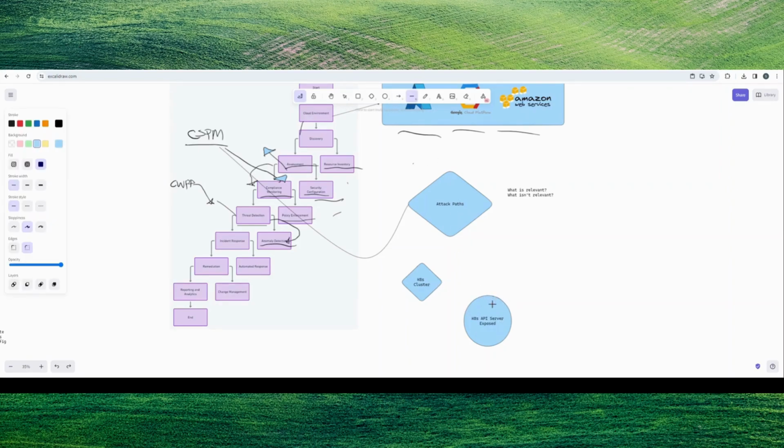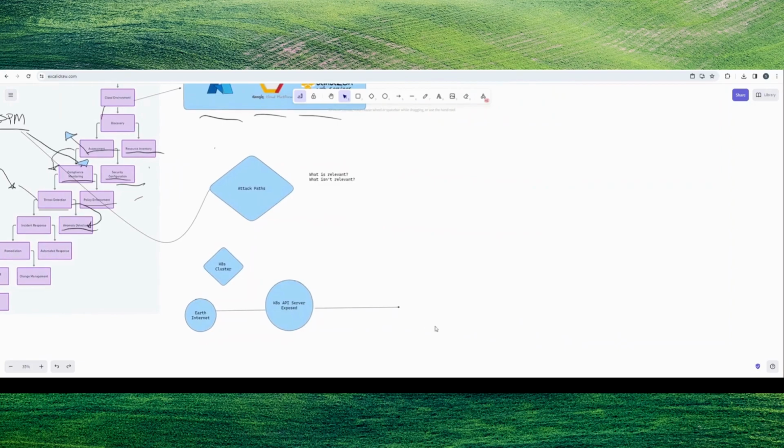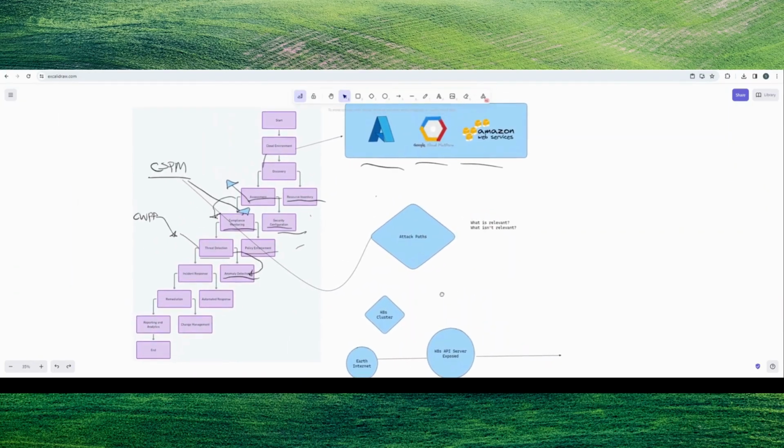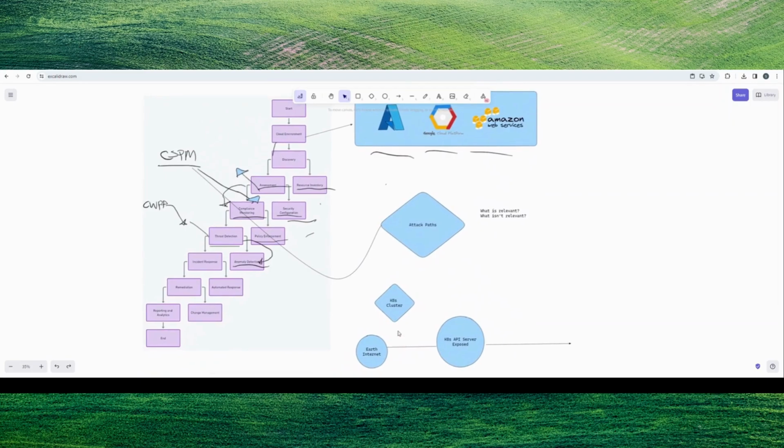So what the attack path will reveal is how this specific API server is exposed to the web, right? So I'll have some type of, typically a nice little visualization, depending what vendor you're using. This will say Earth or something like that, internet. And this will show you how the attack path can actually play out in real time, right? So if I have access to the API server, I can likely enumerate a number of things. You don't want your API server exposed by any means, right? And then what are essentially the steps to correct this specifically, right? Obviously, you want your server minimized for its protection, but this will tell you in real time. If you have attack paths, this is your CSPM system working and telling you you should focus on this.